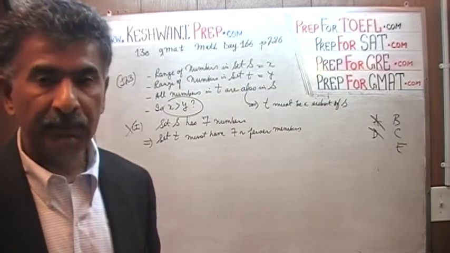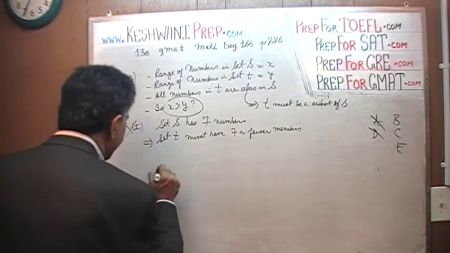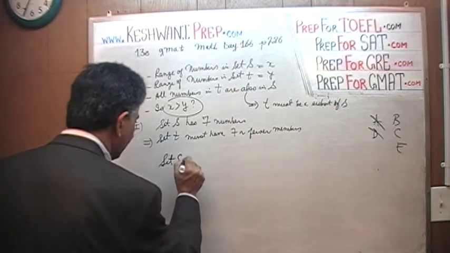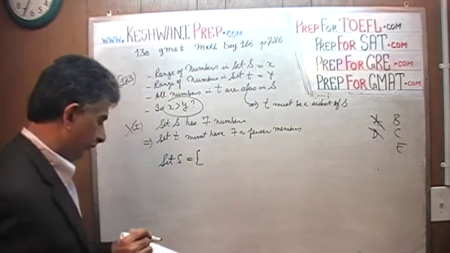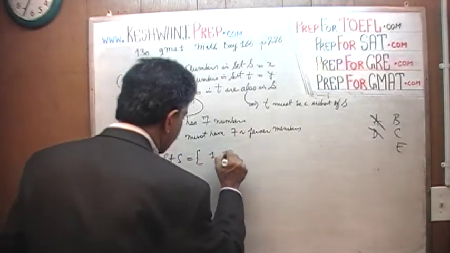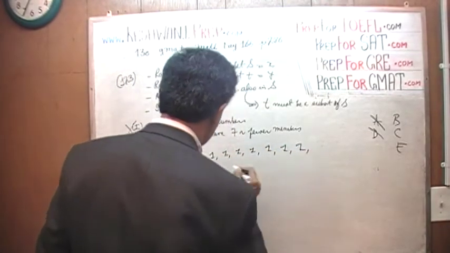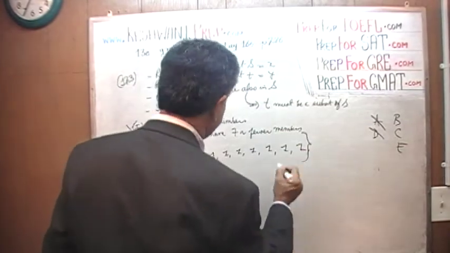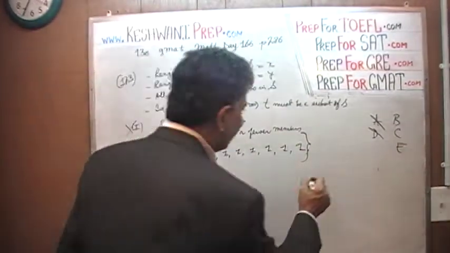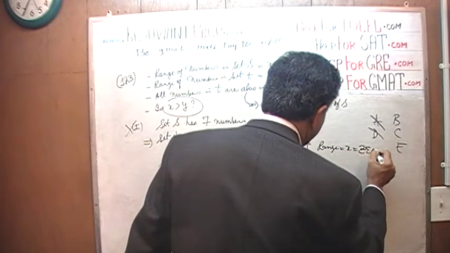To say nothing of the fact that we have not even contemplated the weird, peculiar, kinky scenarios. For example, for all we know, set S could have 7 elements which are like this: 1, 1, 1, 1, 1, 1, 1, 3, 6, voila. In which case, the range is 0, a big fat 0.